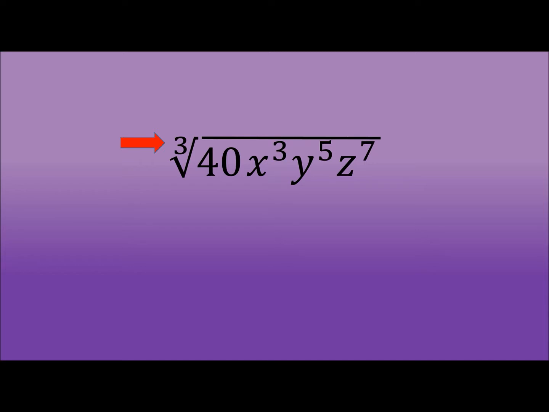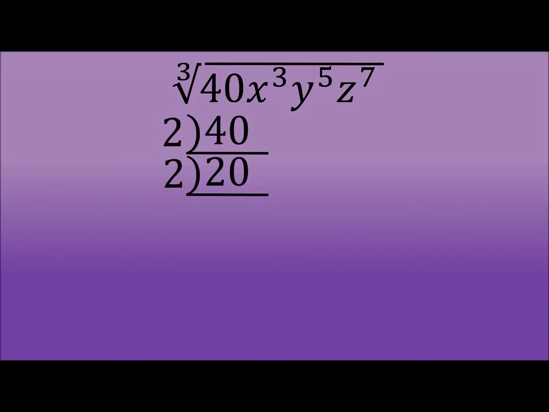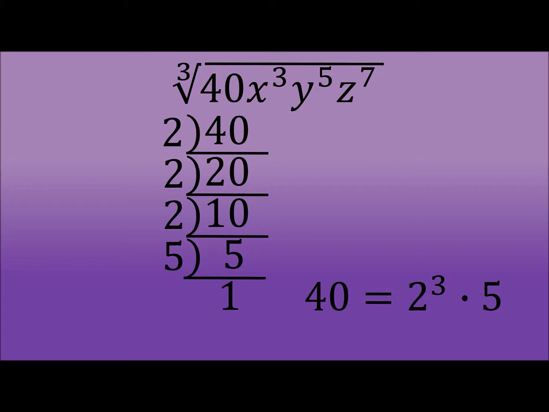To transform the 40, I do prime factorization by the going down the ladder method. We keep working with this animal through division by the smallest prime we can, until we catch it by its tail, the 1. Then we do our anatomical inventory. There are 3 organs called 2, and 1 organ called 5. This inventory we denote as 40 equals 2 cubed times 5. Succeeding in featuring another triple.